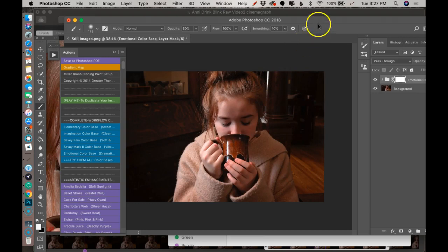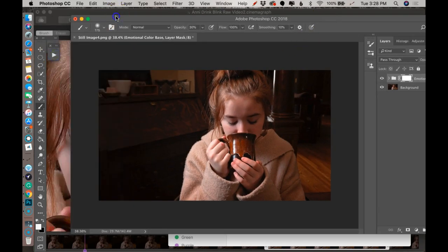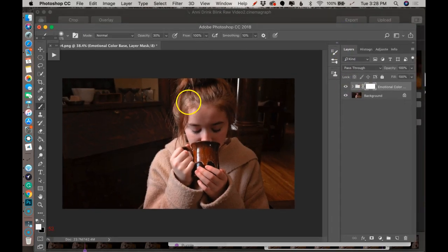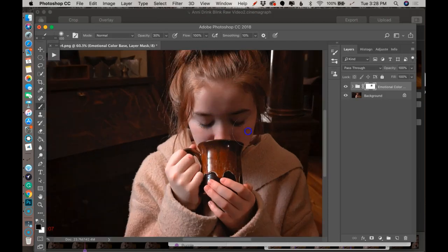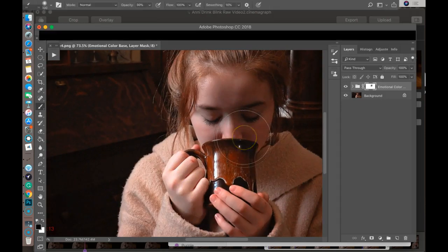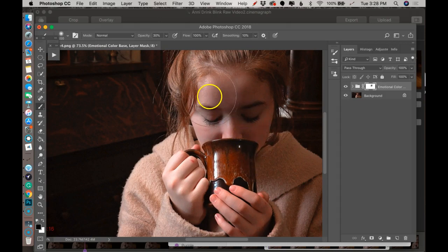Now you notice it shifted the color. When I take it on and off, it does shift the color, and that will show over there. So I definitely need to mask that off of her face. So I'm going to grab a black brush, hit the X key, and I'm going to remove it from her face here because it will show. Now I like what it's done to her face, but I know it's going to look bizarre if I don't mask it off a little bit. Okay. And it's lagging a little bit because I'm doing the screen capture, so we're just going to let that be. It has to catch up a little bit.